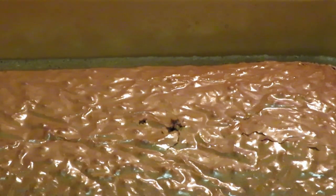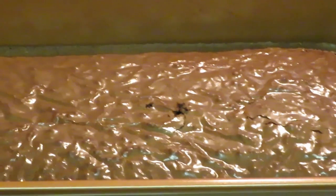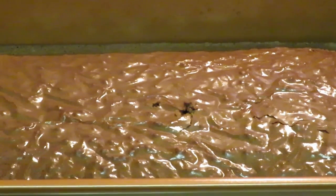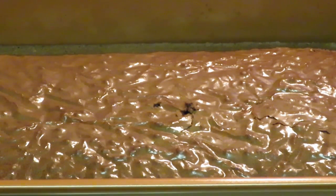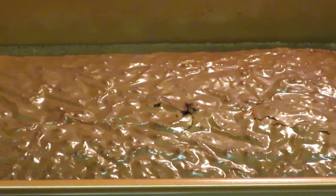Jesus, Lord. Jesus, be a fence all around me, Lord. Look at that. Look at the sea of brownie. It makes you just want to say hallelujah. Yes, it does. Thank you, Jesus. Thank you, God, for this brownie. Thank you, Lord Jesus.